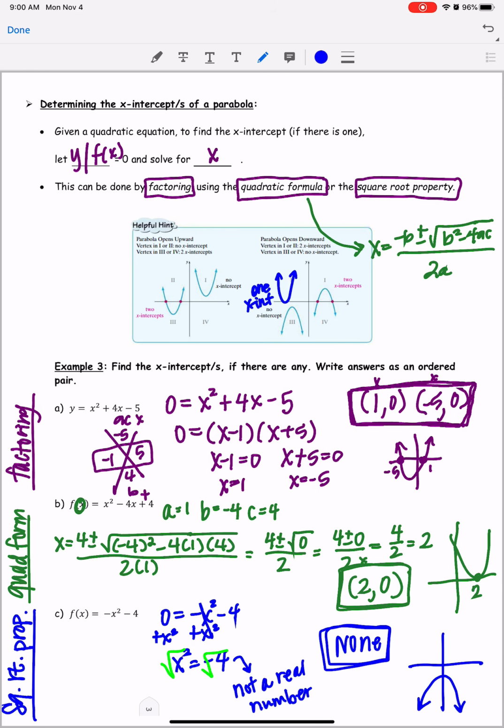Out of everything you're going to be finding today, this x-intercept one is probably the hardest one. It's not hard to determine whether that parabola goes up or down. Not hard to determine whether it has a max or a min. The vertex has a formula, and it's not a hard one, so that's an easy one too. This one is a little bit challenging. But the last thing we're going to do is determine the y-intercept, and that one's actually really, really easy.